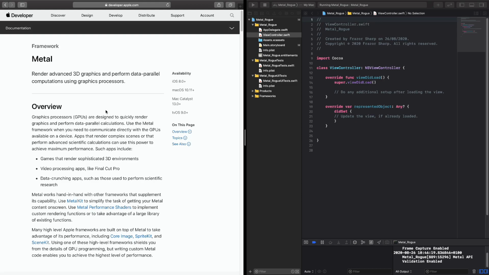Games that render sophisticated 3D environments. Use MetalKit to simplify the task of getting your Metal content on screen. Use Metal Performance Shaders to implement custom rendering.